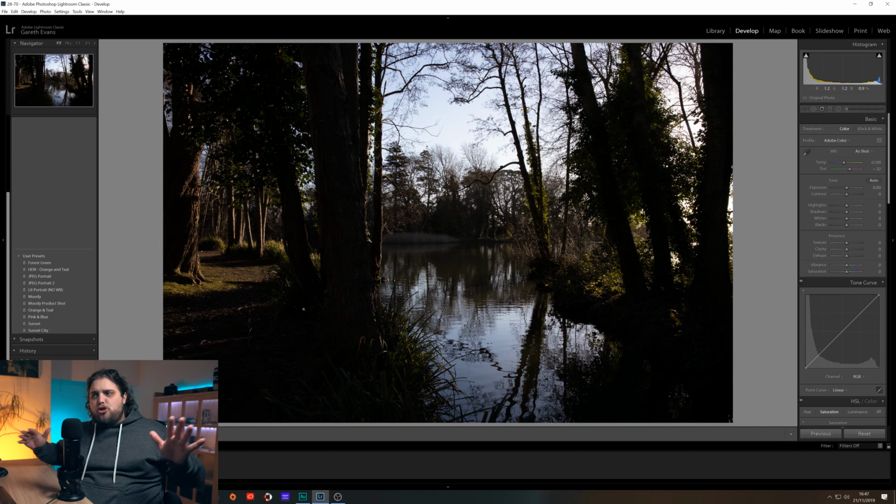The camera in one single shot like this is not going to be able to capture the dynamic range across this photo that I see when I'm there, which is the nice blue sky and then the nicely exposed trees with the highlights and the water and everything. That's just not realistic. I'm going to have to expose like this in order to then go back and recover details from the shadows myself to get the final image that I want.